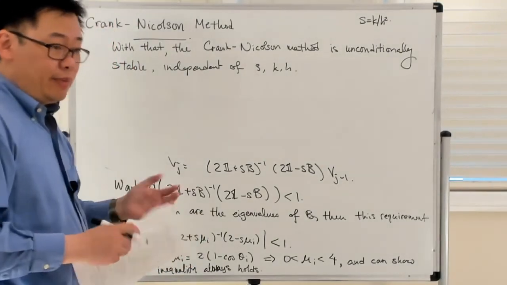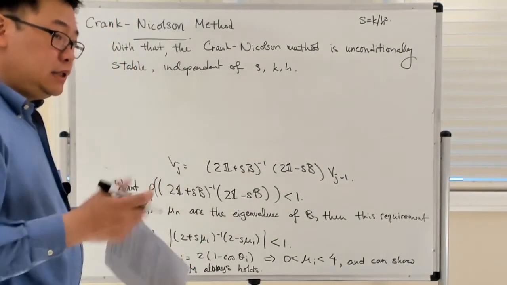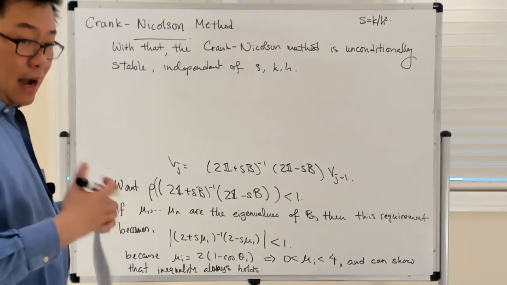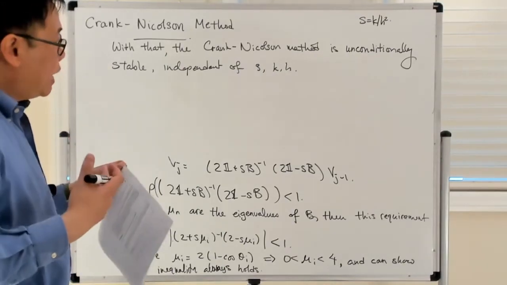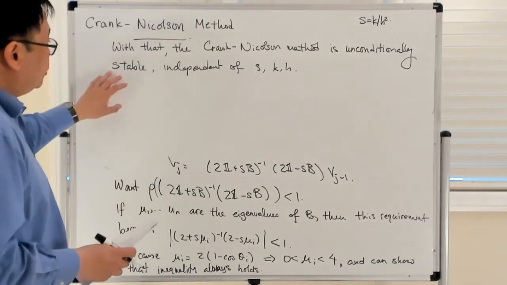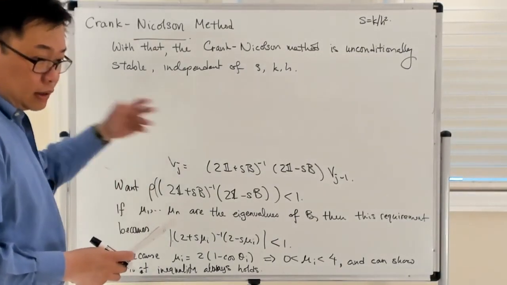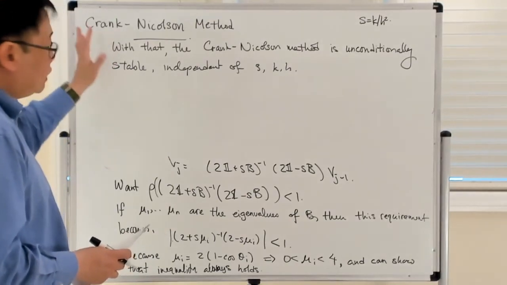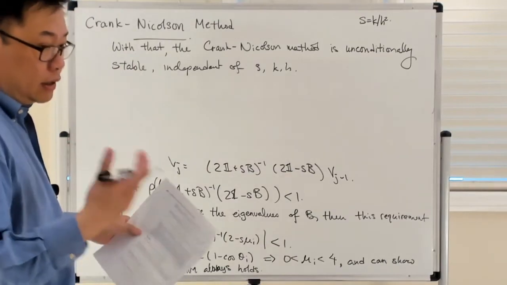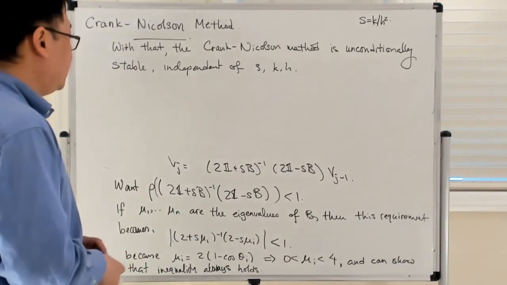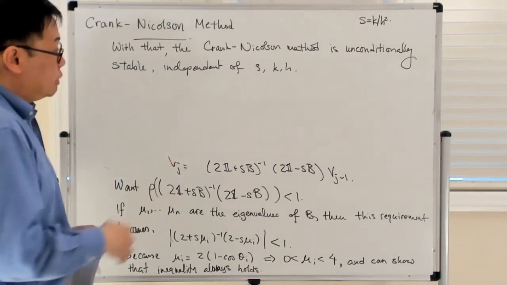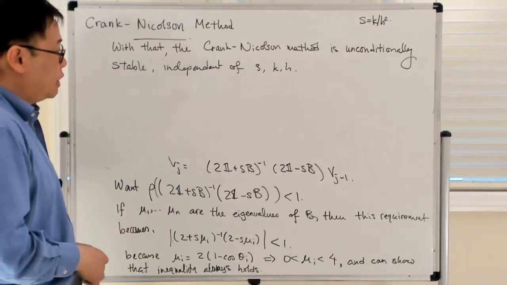I mean, that's the bare requirement, but it's not necessarily enough, right? So we also want to ask whether the resulting answer is accurate, not just that it doesn't blow up, okay? So what we're going to do next is some error analysis to show that the Crank-Nicolson method converges, at least if you refine both the spatial and the temporal mesh size. Okay, so let's talk about that in a bit.